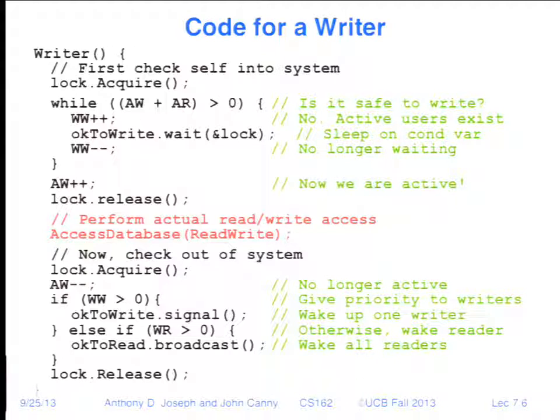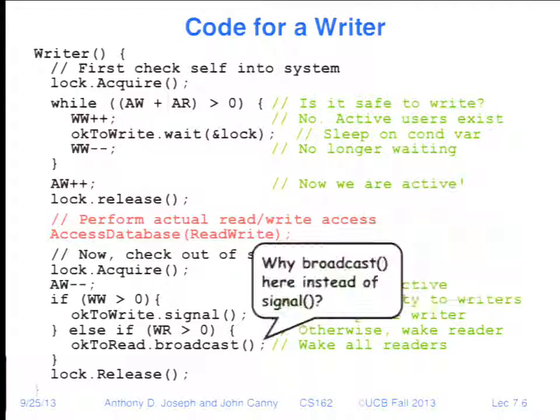Yeah, if there's somebody actively writing, this variable is going to be greater than 0. So this test is going to succeed, which will keep you in the loop and will keep you waiting until somebody signals you that resource is free. All right, so this is protecting access to these state variables, but still allowing a writer through, in this case only the first one. And once they go through and update the number of active writers at the end, decreasing that, then that will allow other writers through.